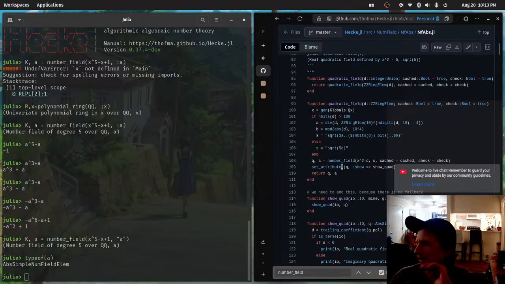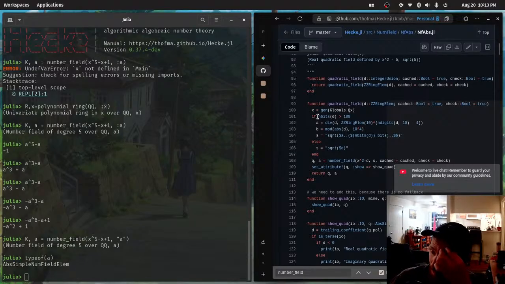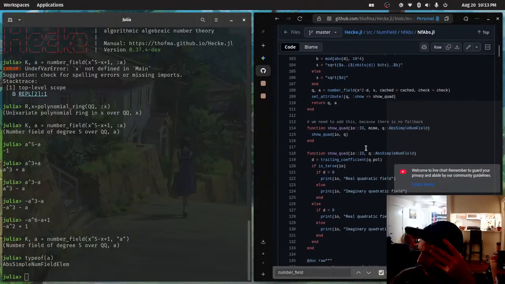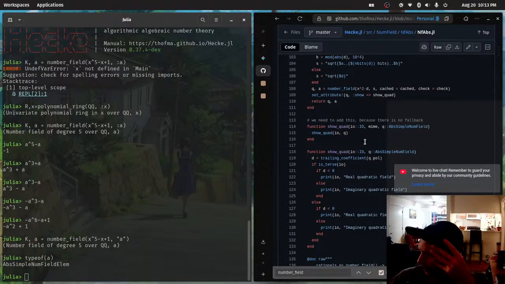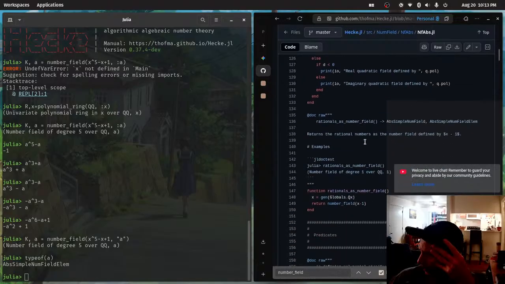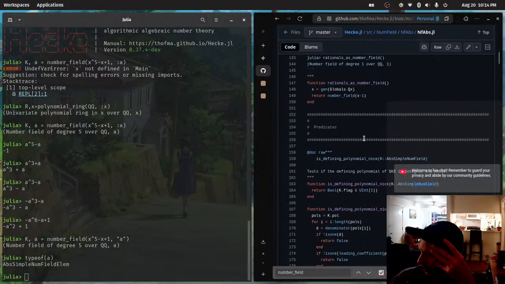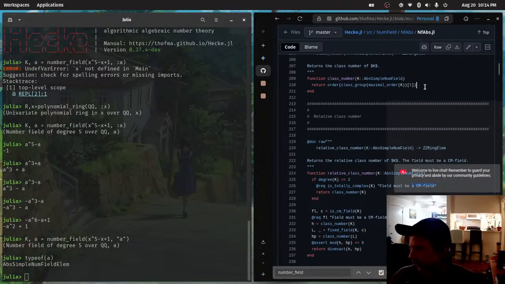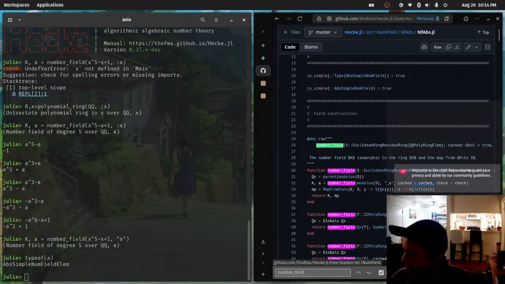Okay, maybe I can't imagine that it's different, because you can reduce some of the computation, I guess. Oh no, this is just saying if the number of bits gets too big, then the square root function is not precise anymore. Okay, this is a long file. It's fine if there's a number field definition.